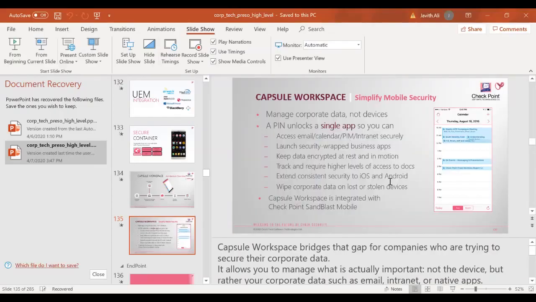I just gave the overview of all the topics we covered. We covered the attack vectors available on mobile phones, like application and email-related vulnerabilities, the OS-related attack vector, and the network-related attack vector, and what the challenges are, and what protection-related security features are there in Sandblast Mobile, which is our Checkpoint mobile threat defense product. And secure container, which is like a mobile device management feature provided by Checkpoint. So we covered all these things. If you have any questions, feel free to ask.